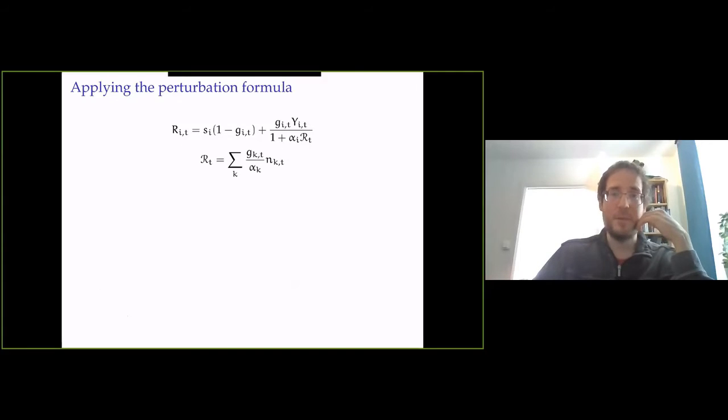To show you another example, here is a different kind of model than we have been looking at before, and I don't want to belabor it much. Most of you probably know it instantly. This is the so-called annual plant model, where we're modeling the abundance of seeds in the seed bank of organisms, and G_it is a germination rate of species i at time t, S_i is a survival rate of species i in the seed bank, the Ys are yields, and alpha are competitive effects. And then we have, again, an effective regulating factor here, which again is a weighted combination of the abundances of the species. I won't belabor the point here.